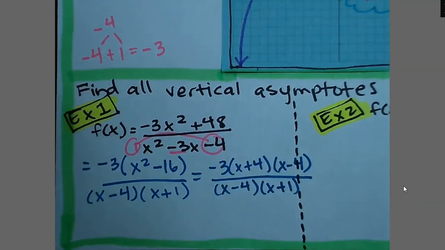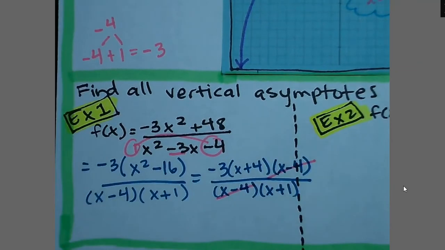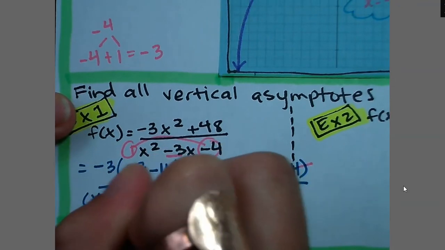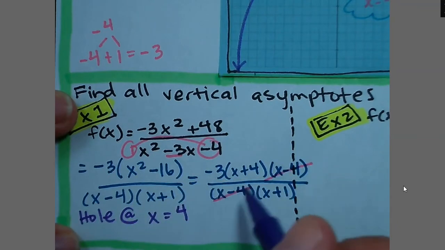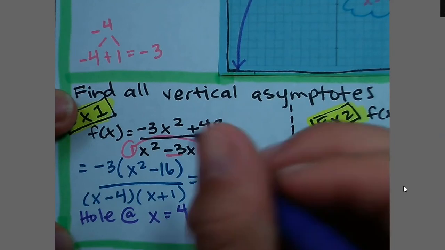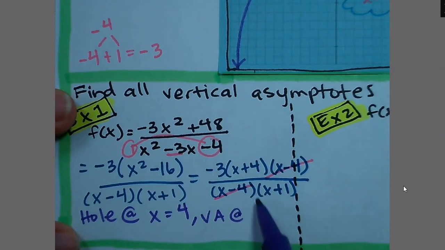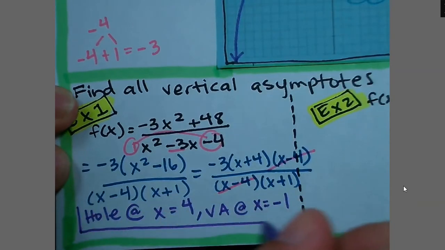Okay, so hopefully now you can see that there's an x minus 4 on top and bottom. This is going to be your hole, but remember, it's what makes that 0. So here we have a hole at x equals +4, because if I put in +4, you get 4 minus 4, which is 0. And we have a vertical asymptote at the other factor that's left on the bottom. So what makes this 0 is going to be -1. -1 plus 1 is 0. So the vertical asymptote is at x equals -1. And we're done with this problem.